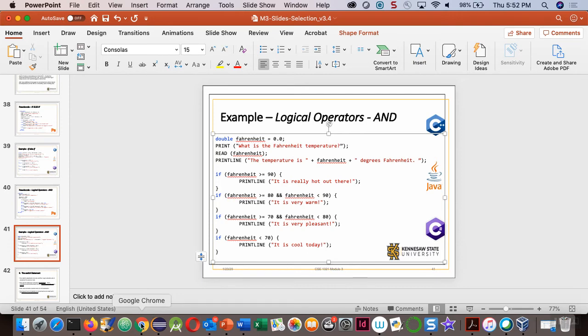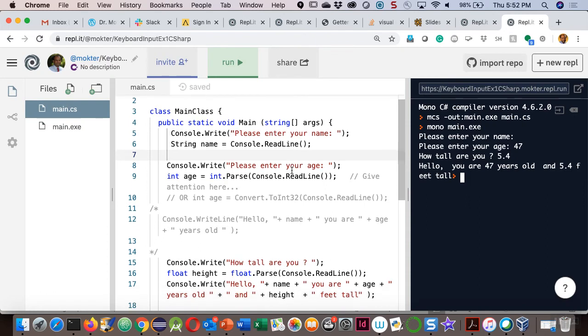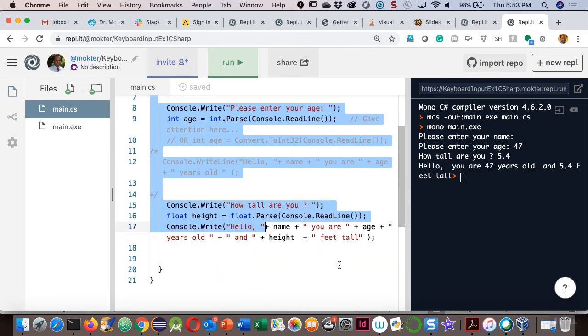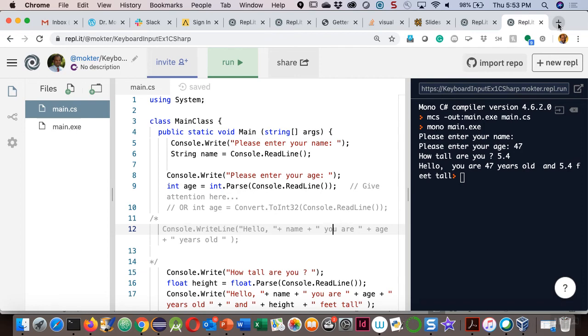Let me start a program first. Let me copy some code from here, so it will be easy for me.